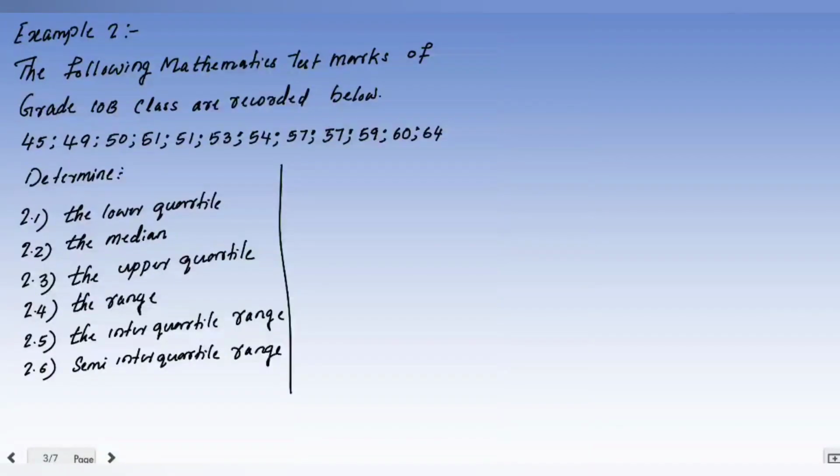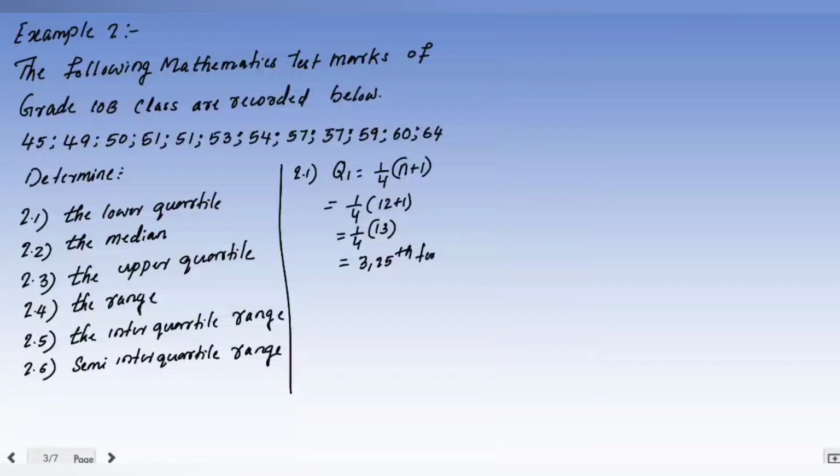Okay, we can see that the data is arranged. So you don't need to arrange it because it is arranged already. All right, so how do we find the lower quartile? That is Q1, 2.1. Q1 is equal to 1 over 4 times n plus 1. Here 12 data values are there. That is 1 over 4 times 12 plus 1, that is 1 over 4 times 13. Remember, this is not the answer. 1 over 4 times 13, what is that?